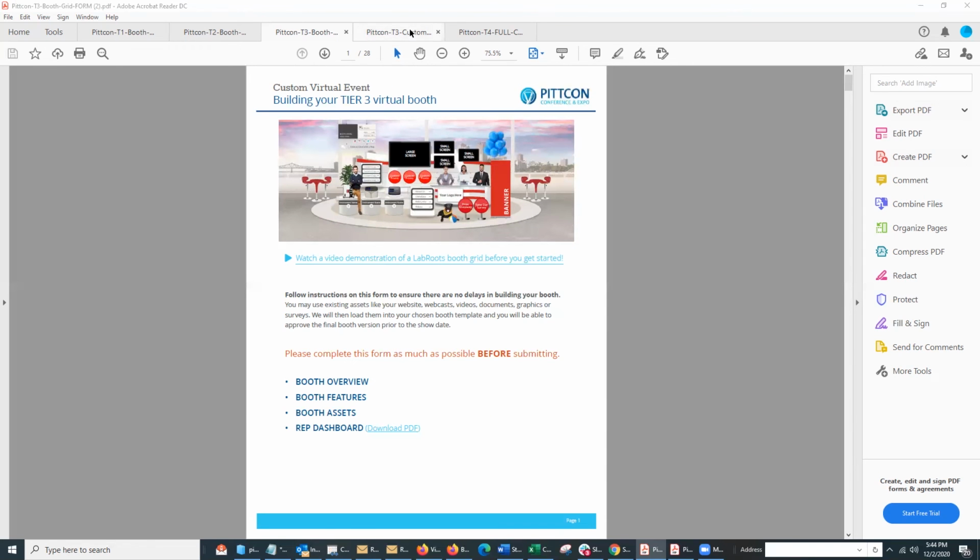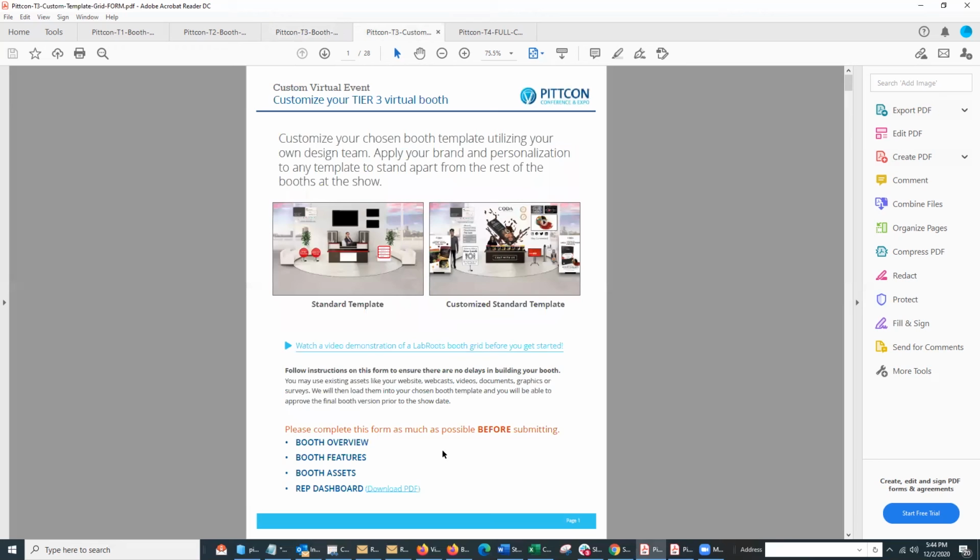Now let's move into a customizable tier 3. So the difference between the first tier 3 that I explained and all the things that you get with it and a customizable tier 3 means that you take one of our 9 templates that are in this grid and we provide you the image so that you can customize it based on what you would wish for.